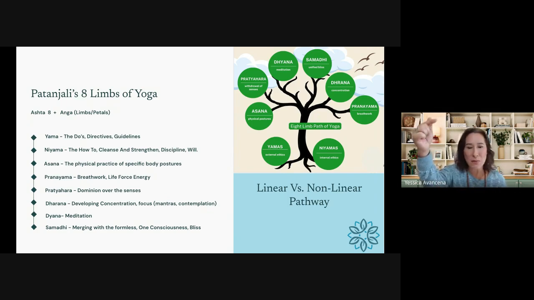How do I get to samadhi and how do I stay? How do I get to stay there for longer periods? How can I do it through a body sensory experience, through a breathwork experience, through a soma or plant medicine experience? You're working the limbs of the tree, and you may have come to it through one of the limbs, but now you're trying a bunch of other limbs of this tree. It's a very non-linear path, and you may never have even thought about the yamas and niyamas that make up the root system of this tree.